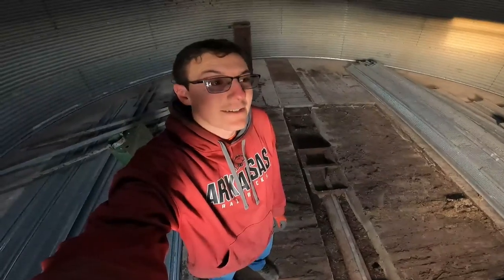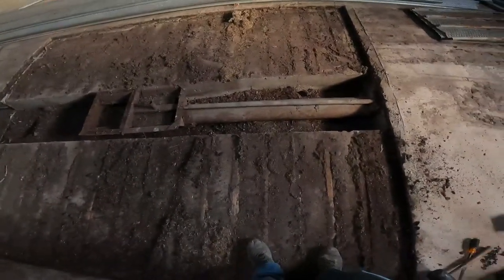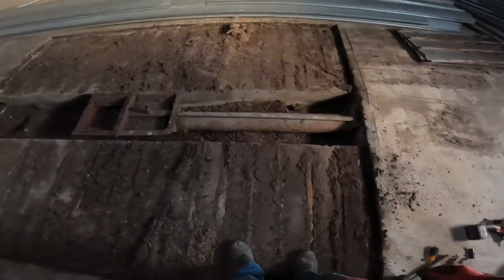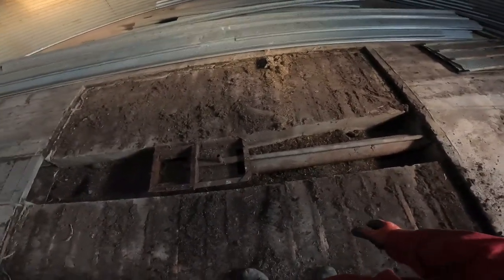Wasn't that a blast? Once I got a screwdriver, I was able to pry it apart. And a little bit of work from the mallet. But let's have a look-see at what sort of mess somebody way back when thought was a good idea for a grain bin. I thought I was going to find maybe cinder blocks. Nope, we have just a slight indentation in the concrete, which won't be too bad to work with.